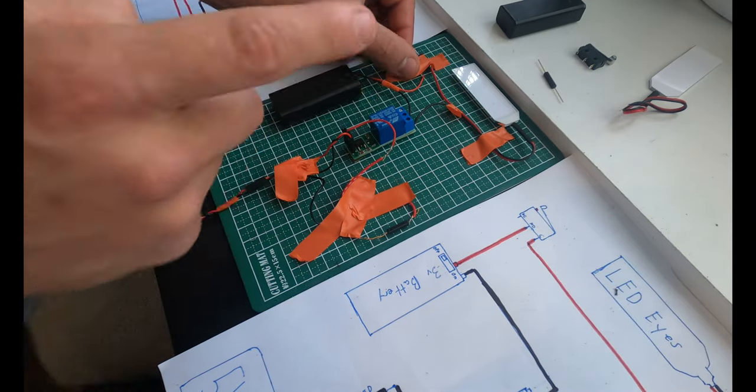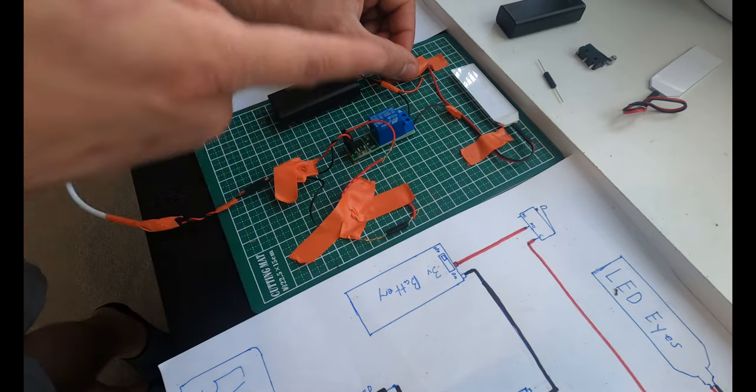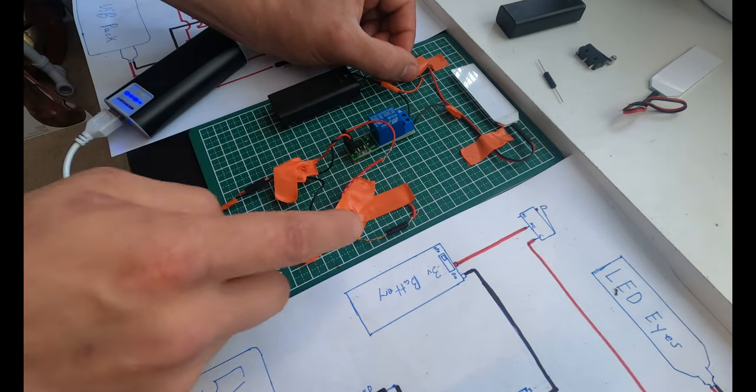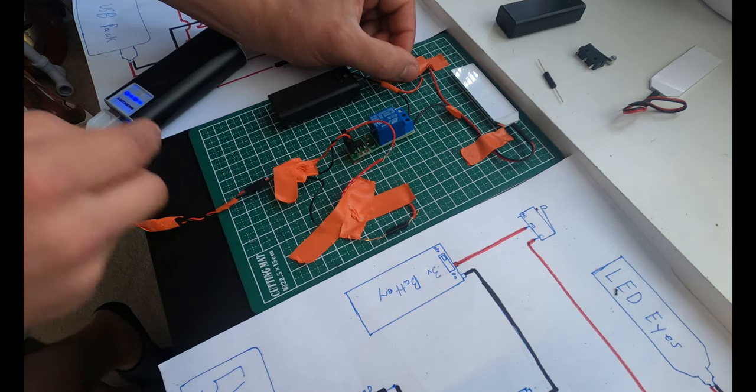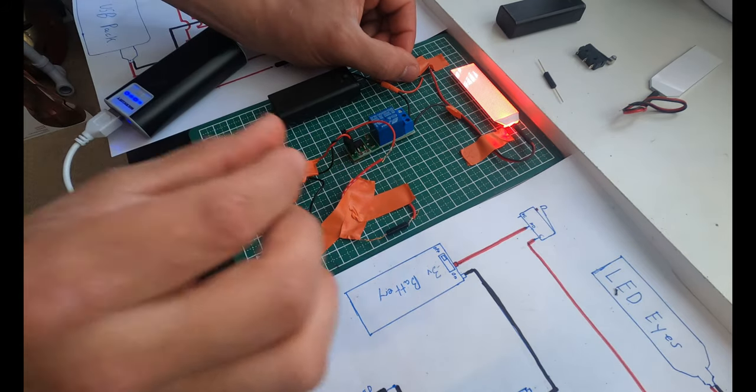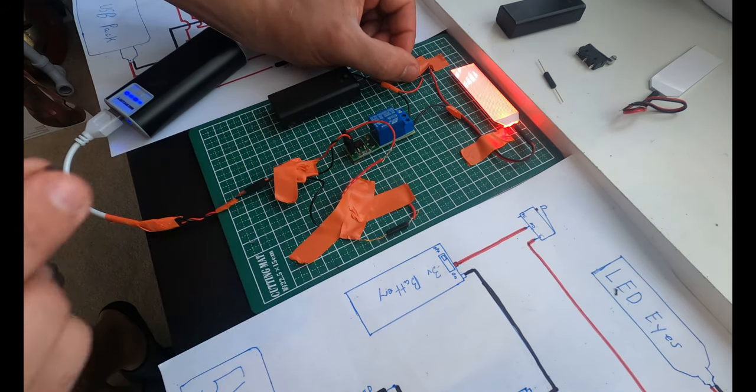The reason I have to use the flip-flop relay and I can't just add the reed switch in line with the LED eyes is because it puts too much draw on the system. Reed switches don't like a lot of power going through them, but what they're more than comfortable handling are simple voltage triggers, like a flip-flop relay that needs a very low voltage to handle itself.